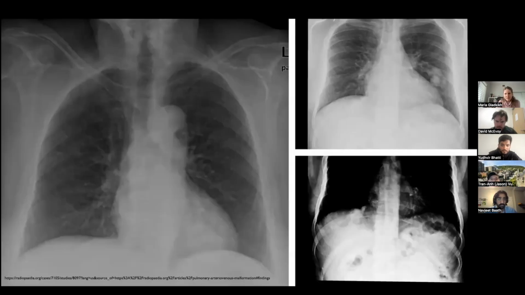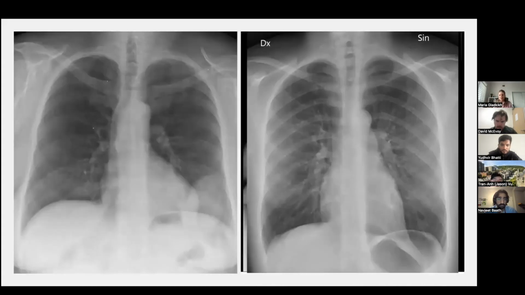But all in all, the point of this case for me was not to tell you that these are things you should know in terms of your differentials, because to be honest, it's relatively uncommon compared to your run-of-the-mill things. But I think the main learning point from this case was to be able to localize and describe this lesion, and to be able to see that there is abnormality leading to the lesion itself, with vascular structures going to it.